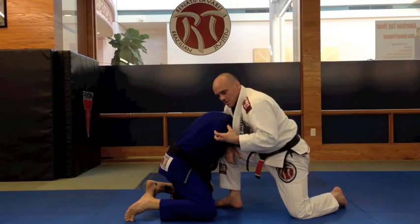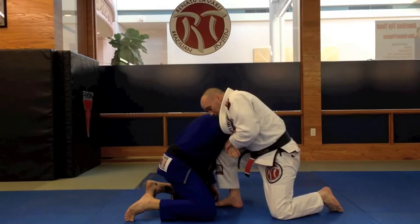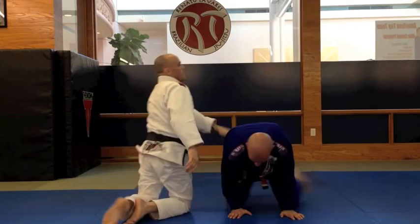If I wanted to, I could squeeze into his neck using the strength of my arms. But I want to make this as tight as possible and have it work against anybody. So I shoot my hand down deep, control the wrist, suck it in. I fall to my side keeping everything nice and tight, leg goes up on top, and I extend.